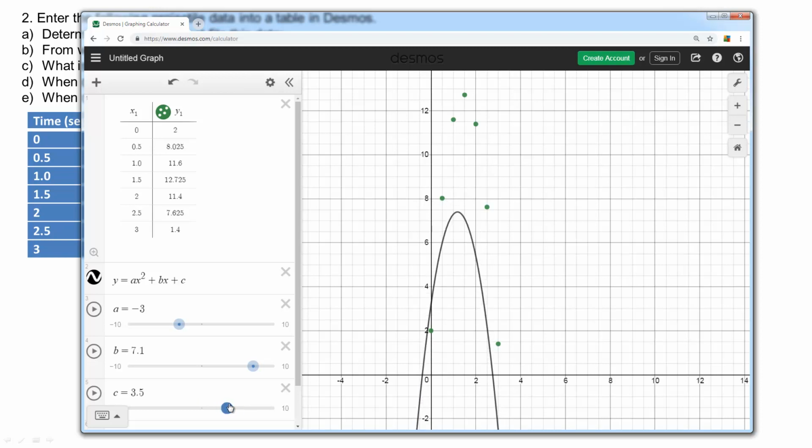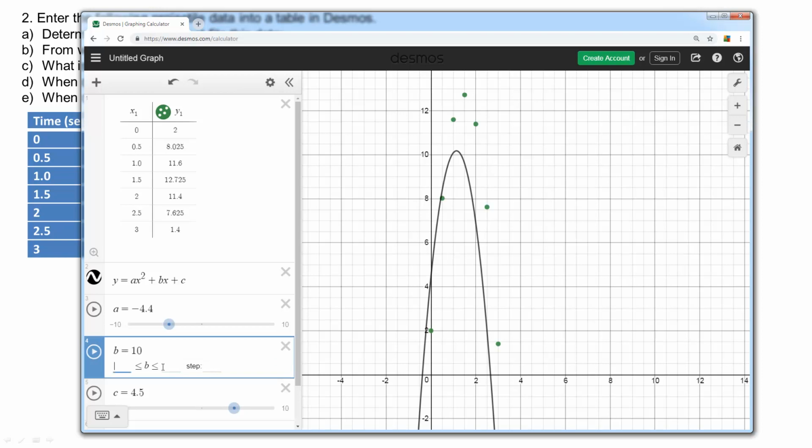So you need to just play around with these numbers a bit until you get the graph close to going through all the points. I've got the shape fairly close there, but I can't go quite far enough with the b value. If I click on this side of the slider, it's going up to 10, and I've actually got it at 10. So maybe I'll go from -5 to maybe 20 or something like that. And the step is going to go by 1 or a half or 0.1 or something like this. I'm not going to bother putting anything in for that.